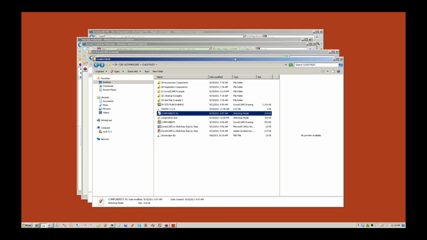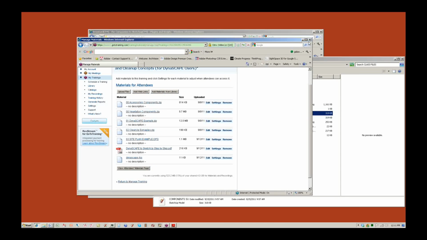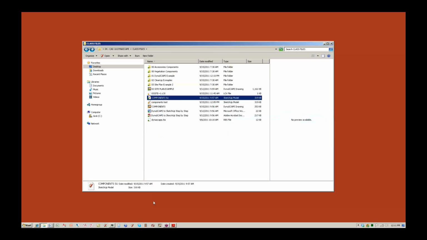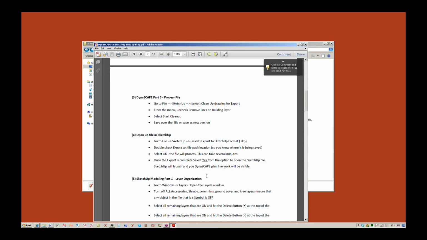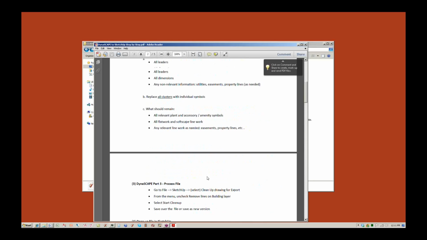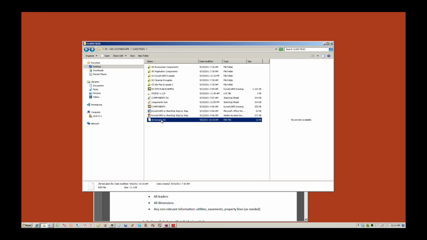Okay, and let's talk about installing Ruby scripts. We're going to spend some time working with the Ruby scripts for right now. And this is the way that it functions. And just to let you know, hopefully I included that in this. If not, on the DynaSCAPE website it does talk about how to install Ruby scripts, but it's really simple for Windows. So I have my Ruby script. It's my DynaSCAPE.rbs. If you don't see that, please let me know. You should have downloaded it with these files. Okay? I'm going to copy it. So I'm just going to right-click and copy it.